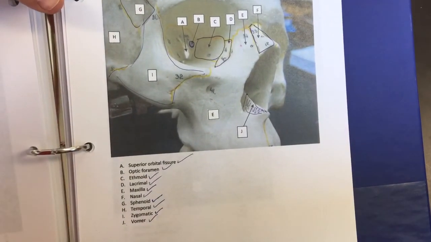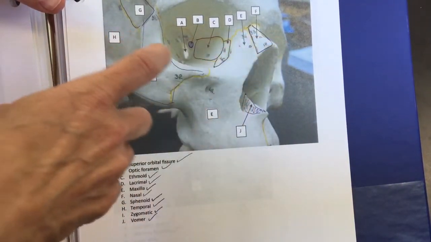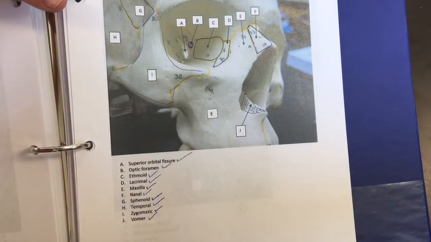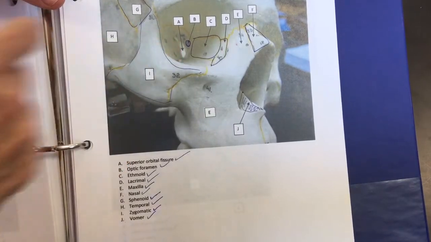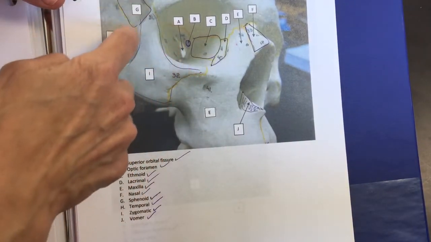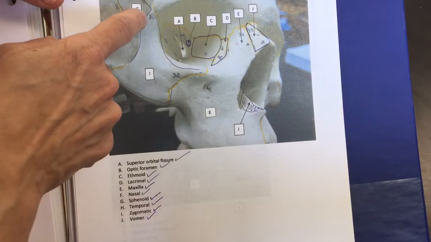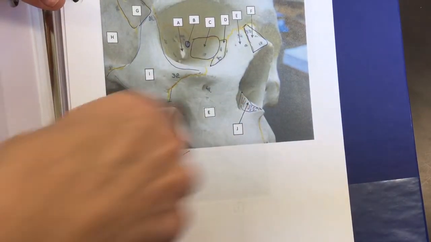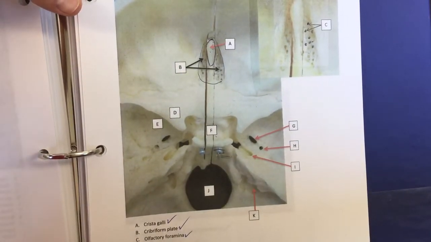Page 61 is mostly a review. So I'm just going to go through these really quickly. Nasal bone. This is that lacrimal bone. We have the ethmoid. We can see in here one of the openings that the optic nerve is going to go through. That's called the optic foramen. I don't think this is a great view of the superior orbital fissure, but that's that cat-like opening that we talked about in the last slide. Here I outlined the entire zygomatic bone, which forms most of your cheekbone. And then we can see a little bit of the sphenoid bone from this view. And once again, this is what the vomer bone looks like. It's page 61.